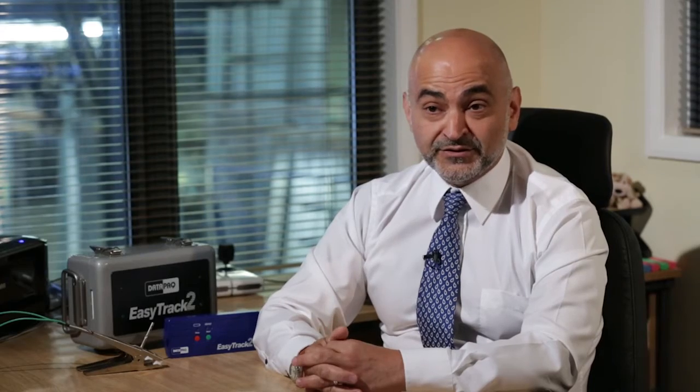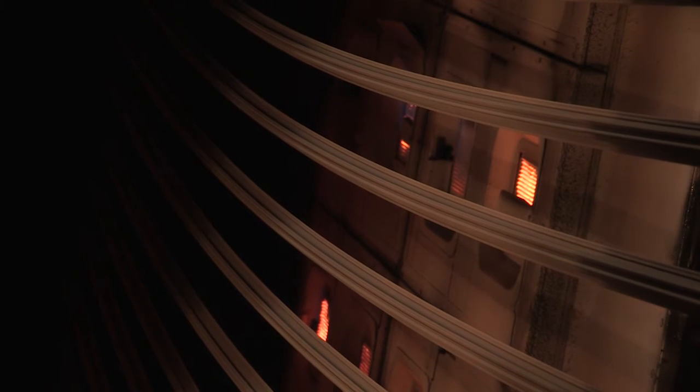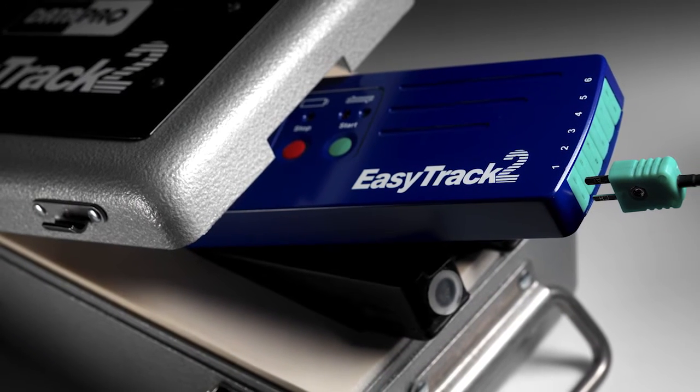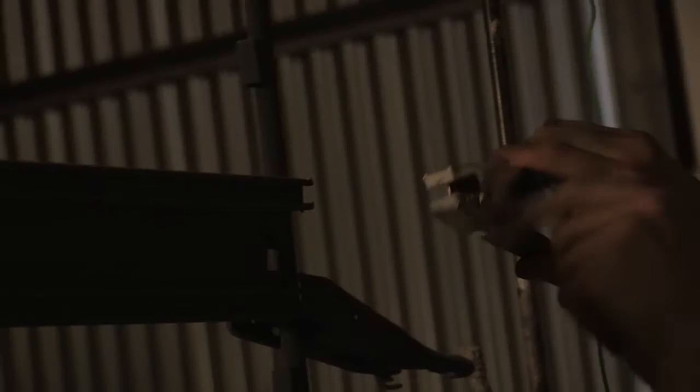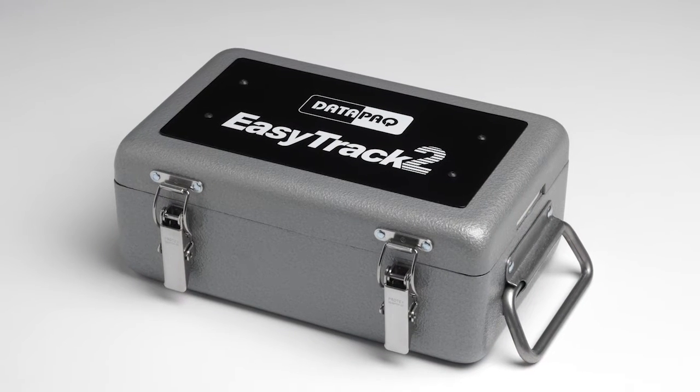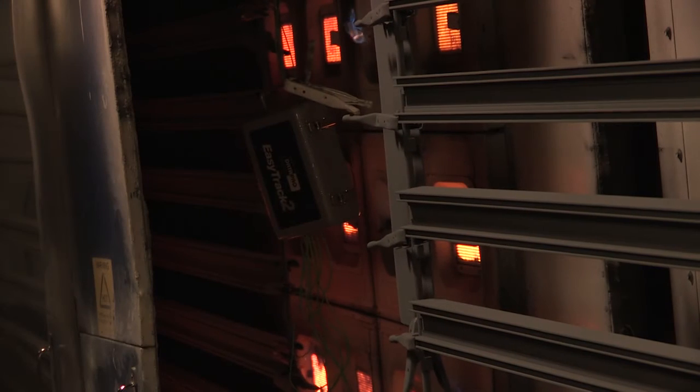The cure process is extremely important because if you do get it wrong, the end result might be scrapping of the product, which is costly but also may lead to a dissatisfied customer. At Bali Shilu we use Data Pack as it is specially designed for the powder coating industry. This is actually the third generation of Data Pack equipment that we are using. By attaching the probes to the extruded and coated aluminium, the monitoring system is placed in a barrier that goes through and monitors the temperature of the aluminium throughout the journey through the oven.